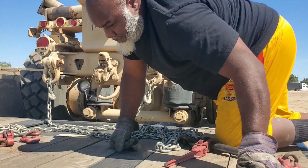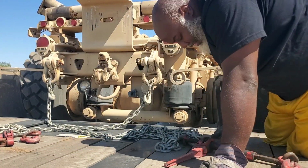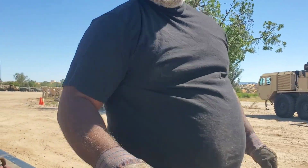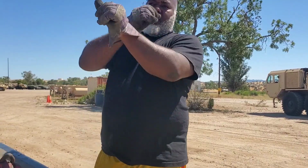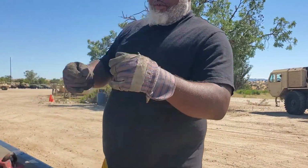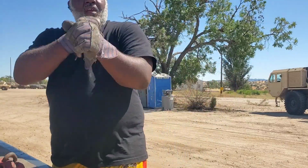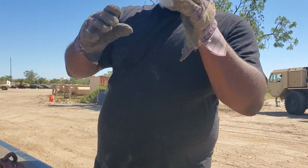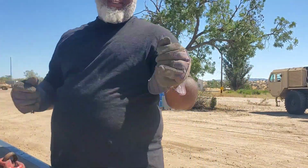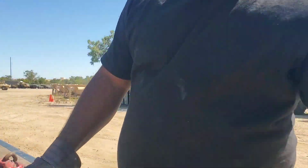Why I cross the chains: the reason why I cross the chain is so it'll pull against the other one. If it loosens up, it won't move. I won't have to redo the whole thing, I just have to tighten it back up. So I cross them so it'll basically keep the truck in the same spot. That's why I cross the chains.